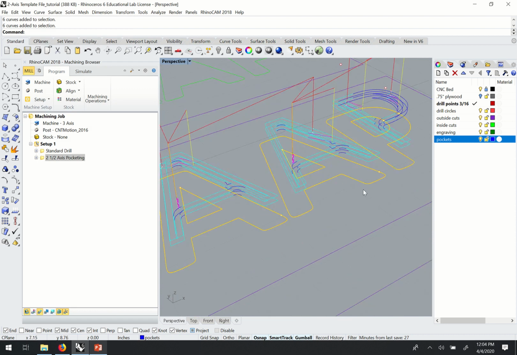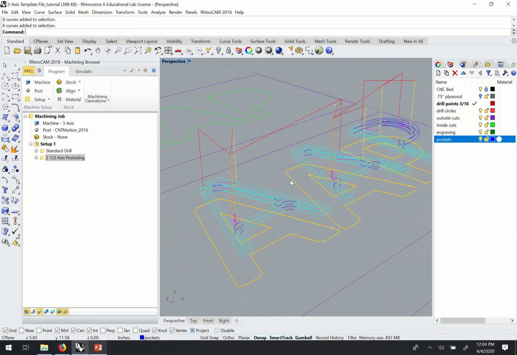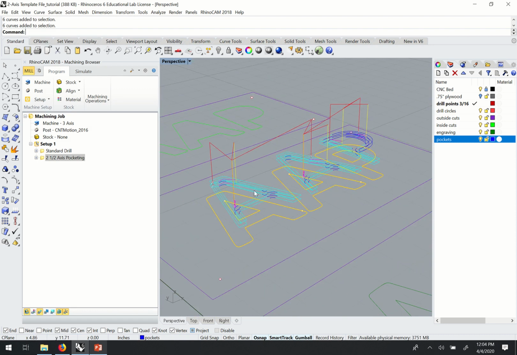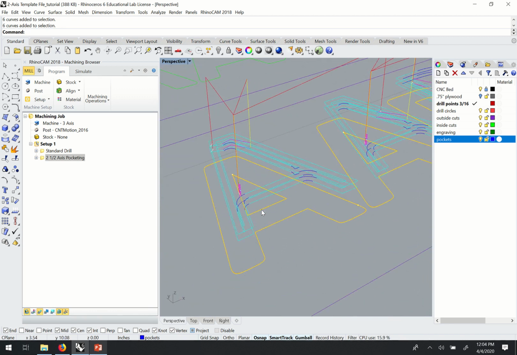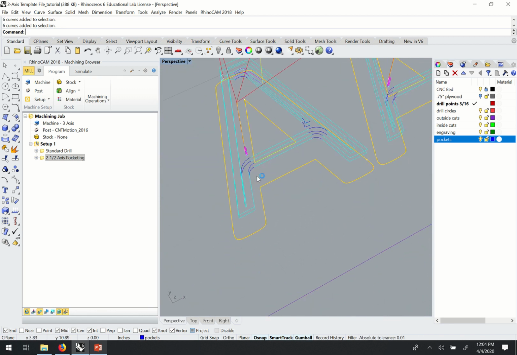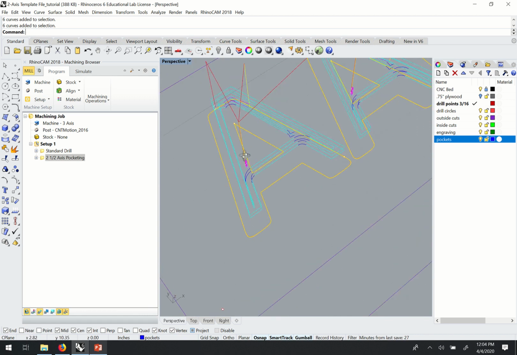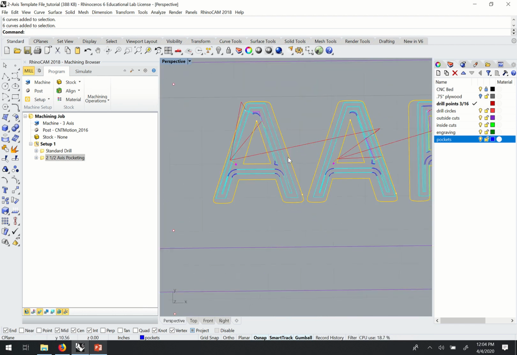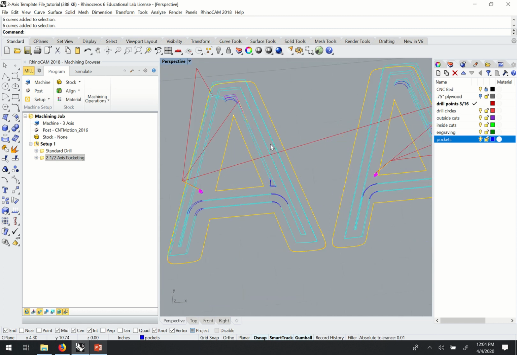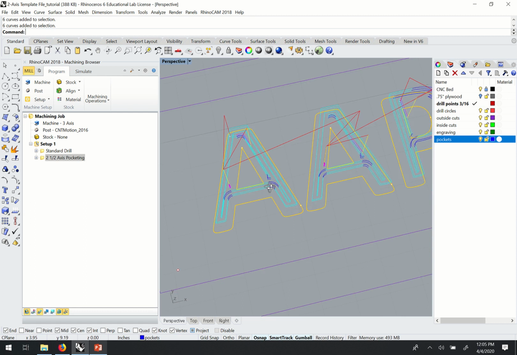If you look at the data we're getting now, similar to the drill, we get the red lines of our travel. We're also getting some blue lines in here. The cyan represents the center of the tool, and you see a spacing of those lines at about 1/8 of an inch. That's our 50% step over.